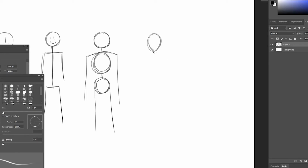So now for this next step, we put a little point at the bottom of the head to roughly symbolize a chin. And then when we go through and add the rib cage again, we'll add the waist back. I like to put this little line on the rib cage to signify the front edge of the rib cage, like where the parts of your ribs kind of stick out. It's that. And now we're going to use a few more circles to signify joints on the arms and legs.